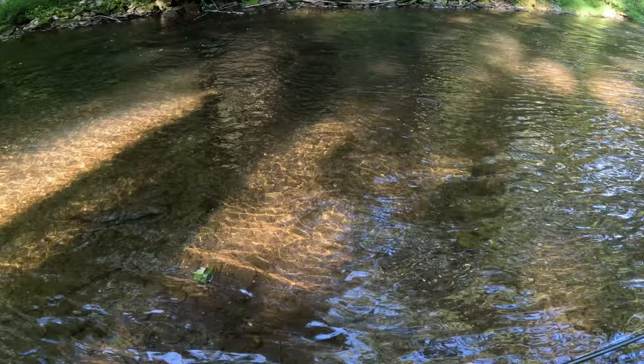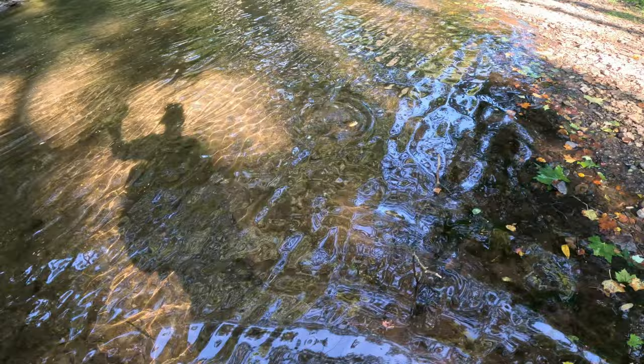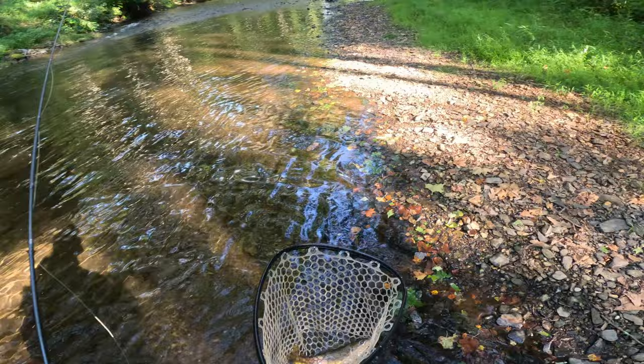I'm gonna pop off our backpack so that I can get better access to get this net. There we go. That's a good fish.